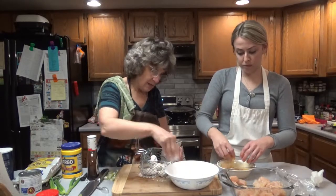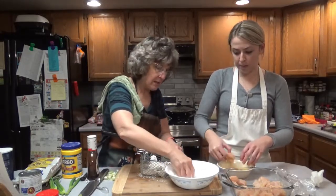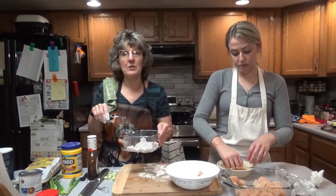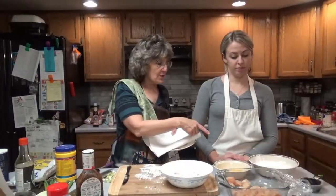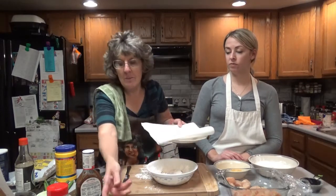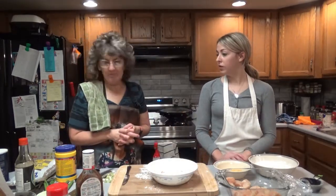We got about, this will be it for this batch. I'll put one more in here. So off to the deep fryer it goes at 350 degrees for about 5 minutes. We're also going to get another bowl of cornstarch and flour because it starts to clump up after a while. So you may want to have an extra cup of that ready. In the meantime, we can go ahead and start making the sauce.